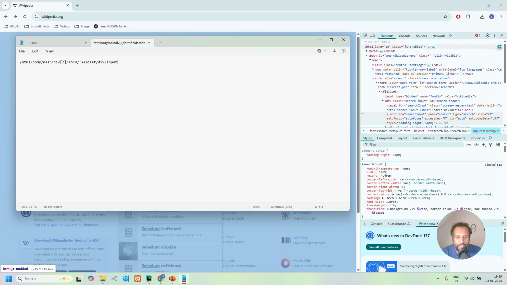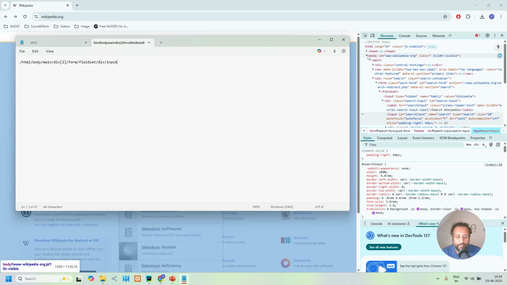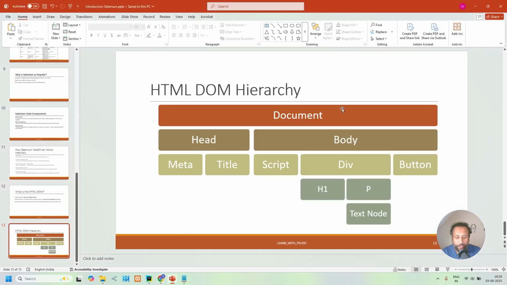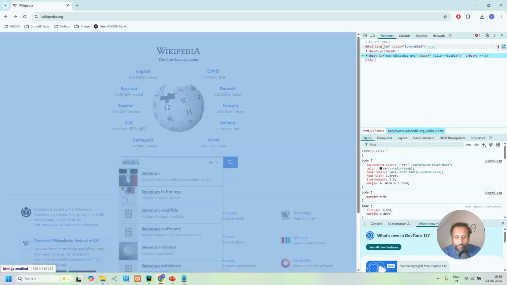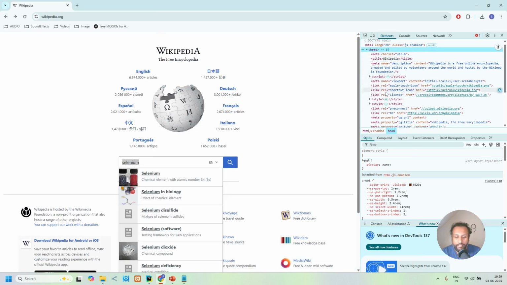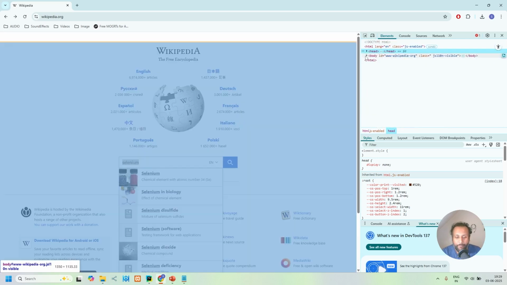So the very initial tag is my HTML tag, which is my document tag. Inside this, like we had seen in the presentation, we had a header tag and we had a body tag. Now if you compare it with the PPT, we have the document tag, then the header and body. So if you go inside header, you will see meta, you will see titles. And all other things written here are support tags for this particular web page. They help to build the web page, they help to optimize the web page. Now my area of attention is inside body.